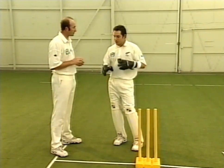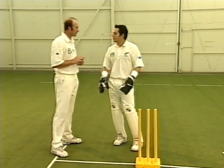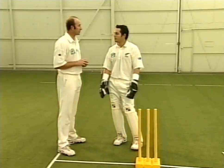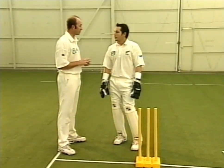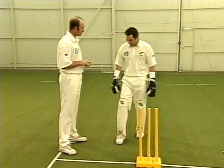Weight on the balls of your feet, head nice and still so you can gauge the distance and speed of the ball, and you should be in business. Because you find some people tend to sit back on their heels, and that's why they struggle to move as fast. Yeah, you want to make sure that you've got your weight up on the balls of your feet.